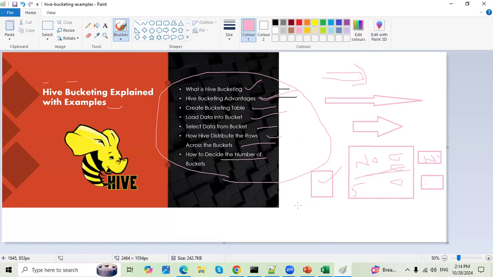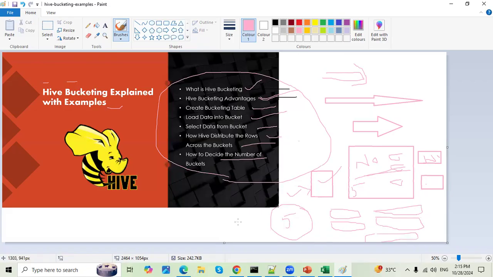Let's say this Hive bucketing concept is a technique, guys. It's a technique to split the data into more manageable files by specifying the number of buckets to create. While creating that query, we have to say that this number of buckets I want to create on this table, so that the value of the bucketing column will be hashed by a user-defined number into the buckets. Let's say you're going to create 5 buckets for the particular table.